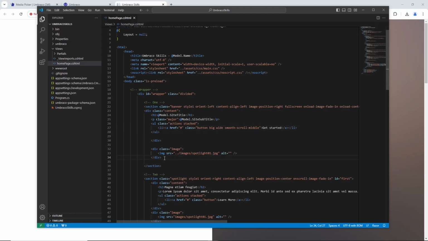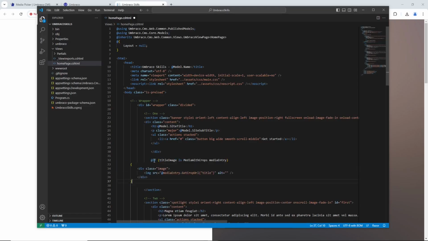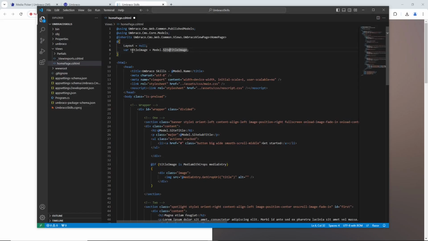And for the image, instead of us having to do this again, we can find a little snippet for this in the template files as well. Let me copy it here, replace this one. Oh, let's just indent this a bit. All right, so we have our if statement here, and of course we first also need our variable defining the property. Here we go, site title image, title image, yes, and it gets the crop URL, which should be site title image. There we go.